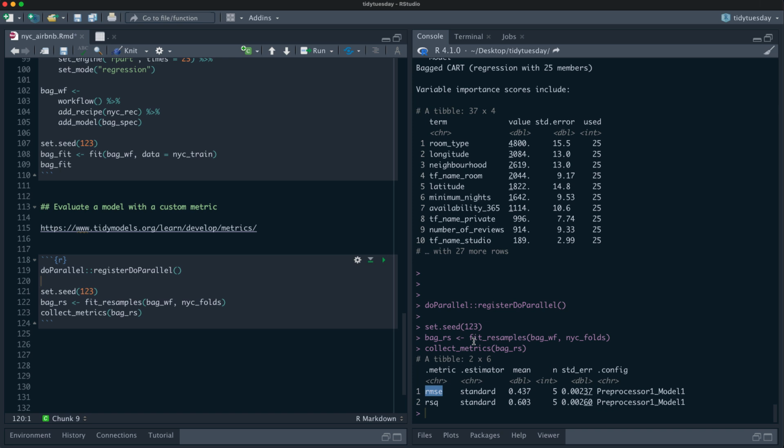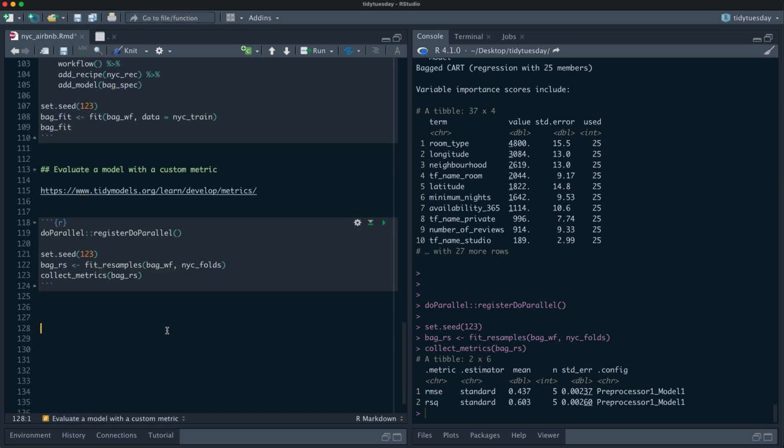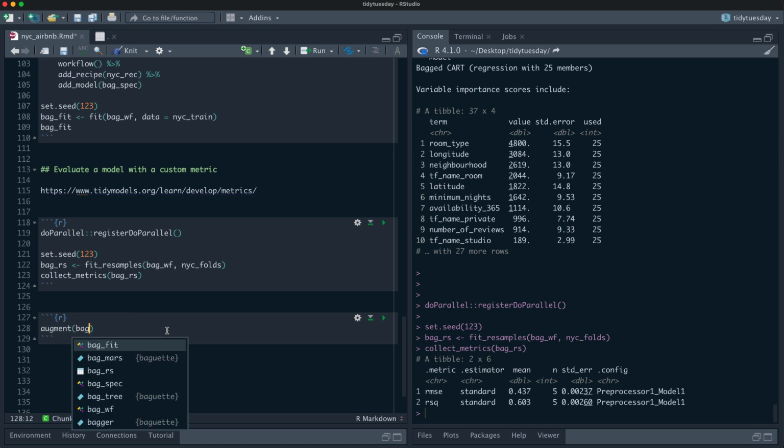So let's get some test data first where we have predictions, then let's walk through how to make a custom metric. I'm going to use augment on that bag fit. Remember, I fit it one time to all the training data. And I'm going to augment onto the testing data. Let's call that test result.